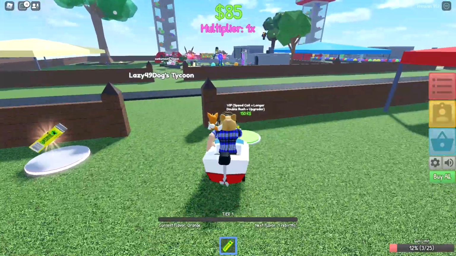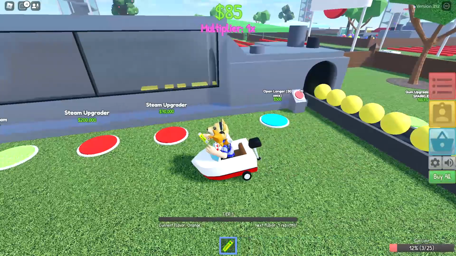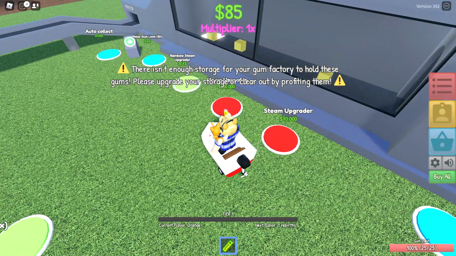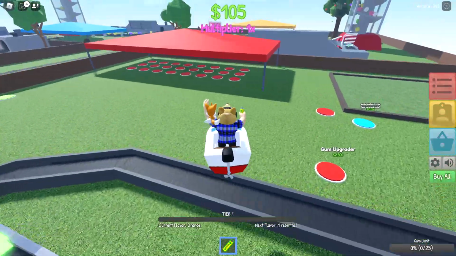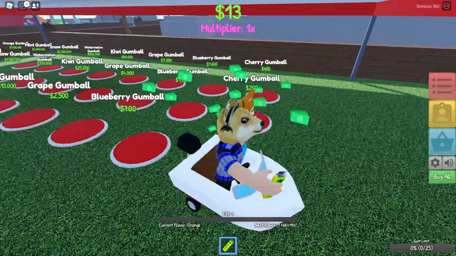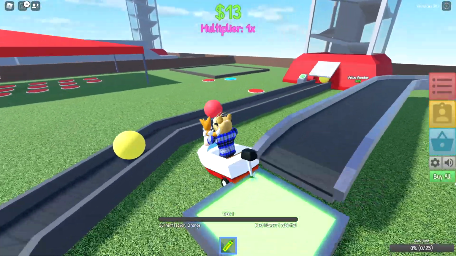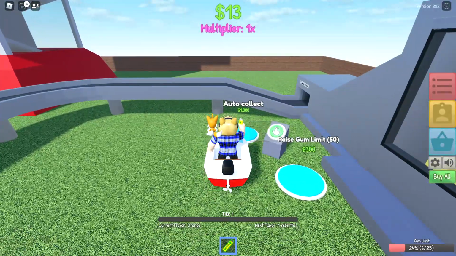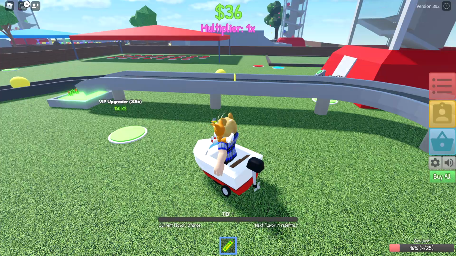What's this over here? I don't want that, that's Robux. I want to see what happens when the thing fills up. So it just stores there. There, I have enough. Go. Cherry. Yeah, that should be a different color, right? Yes, I got red. Is red worth more then? I hope red's worth more. Let's see how much the red gives me. Same amount, pretty much.